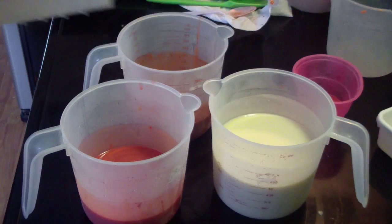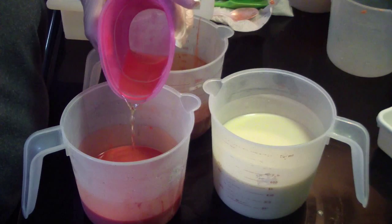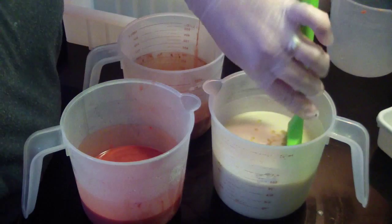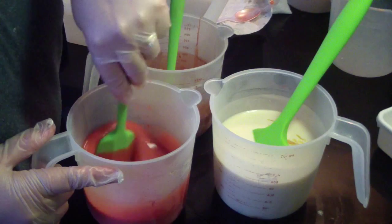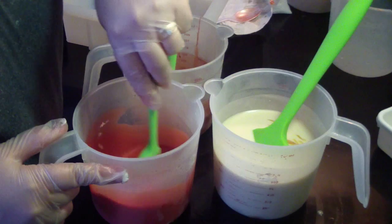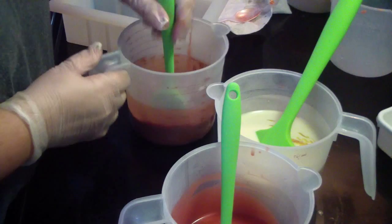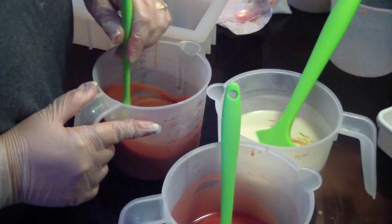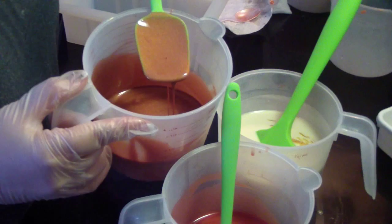Get my mold over this direction. We need just a little bit in this one, a little bit in this one, and then the most in that one. It smells really, really good. And it is a yellow fragrance. And I do not want this to be super thin because I need my poppy seeds not to sink. I don't see any rising. That bronze is such a pretty color.